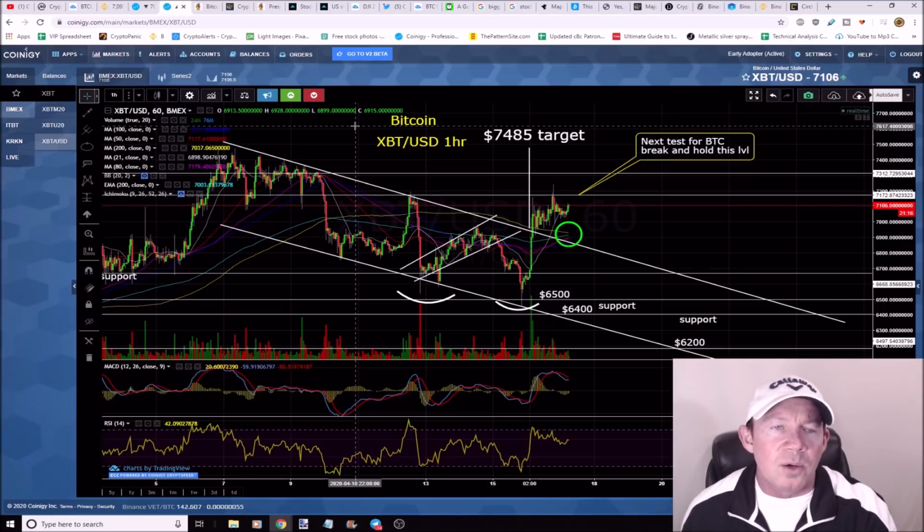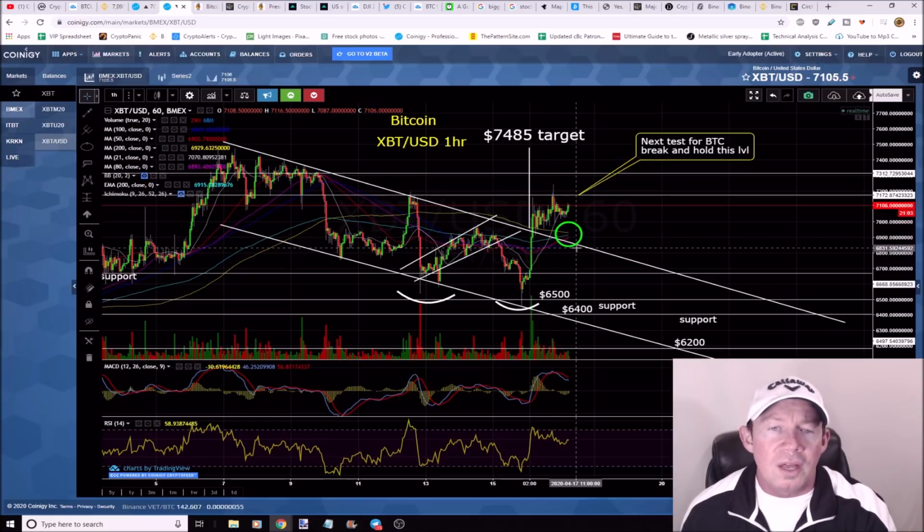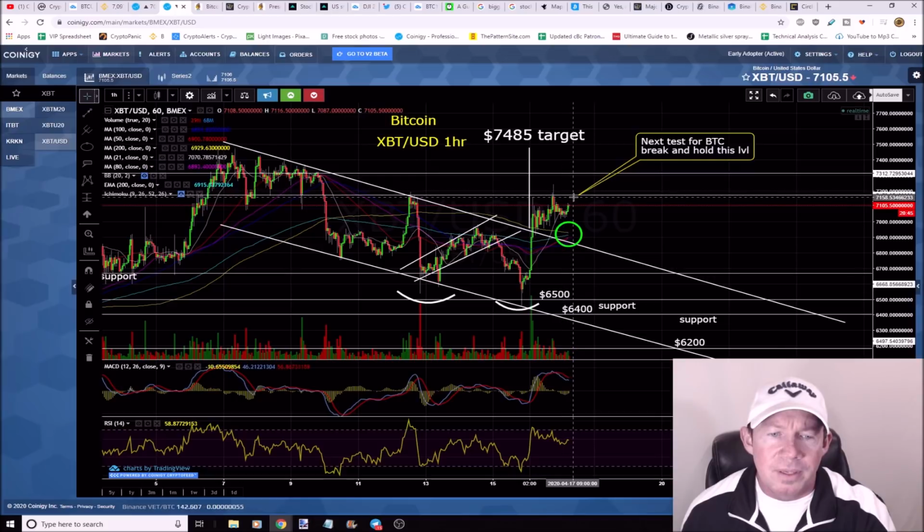This is a 1-hour Bitcoin chart. This is the falling wedge zoomed in, and you can see clearly you have a huge volume spike, broke out to the upside. Price action is trying to work its way higher. You're going to have quite a few bullish crosses of the major moving averages above the 200. So potentially that will be some type of bullish follow through. However, the next step or level for the bulls to break is around 71.78.